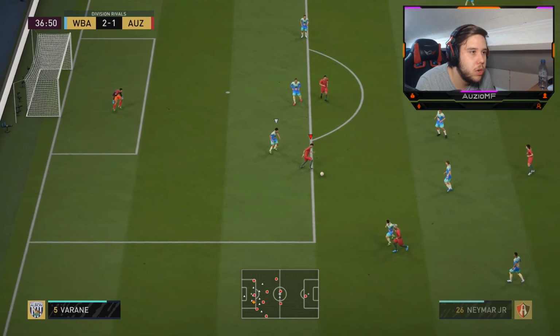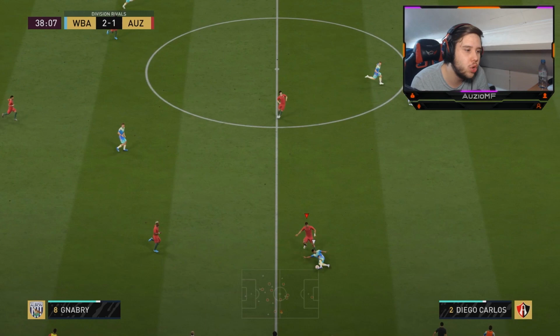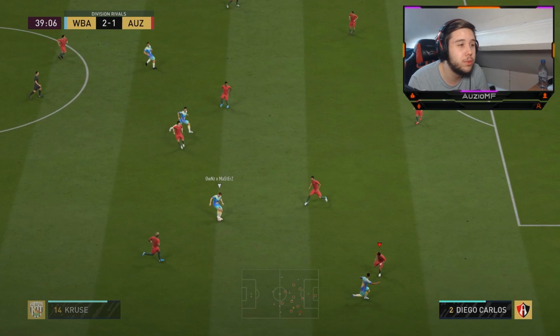Neymar. Elkeson. I'm actually going to fake shot in because I see he's not covering it, but Elkeson is just taking too long to take the shot. That is so disappointing, because I feel like that shot could have been hit 10 times earlier and he would have actually got that shot away, and most likely would have gone into the back of the net. But it's one of those occasions where he took too long and it just got blocked pretty much.